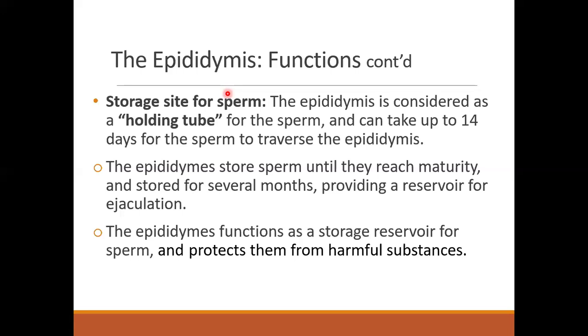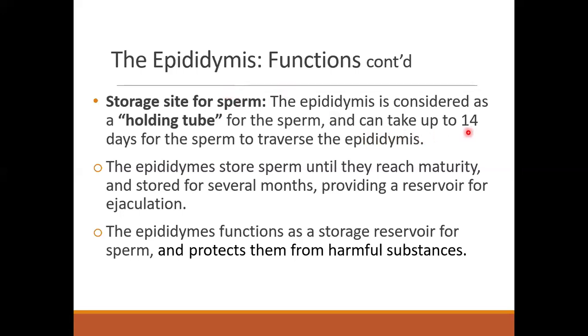By the time it gets to the tail end, they are going to be stored. And once they are stored, it means that they are holding on to the sperm. So in effect, that tube can be described as a holding tube. Sometimes you must understand some of the terminologies that are used in the male reproductive system. A holding tube, as far as the male reproductive system is concerned, is talking about the epididymis, because that is the tube which is designed to store the sperms which have been produced.